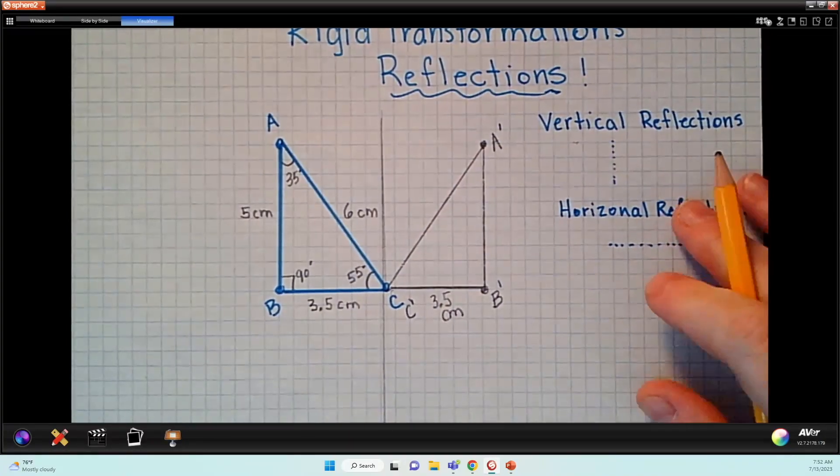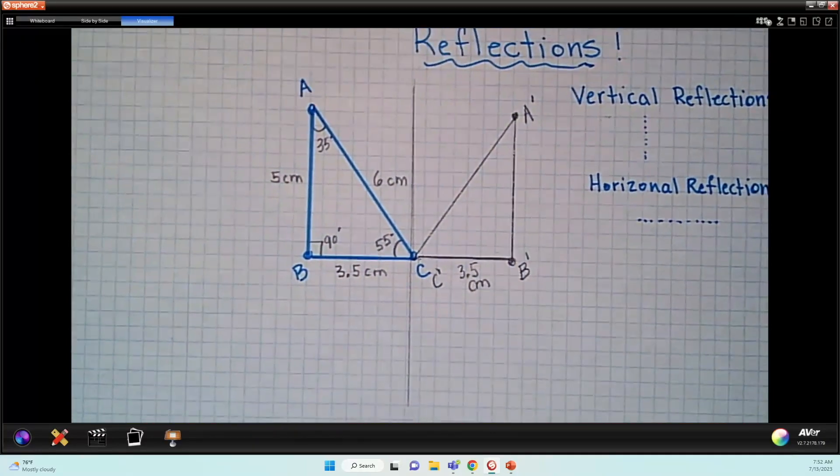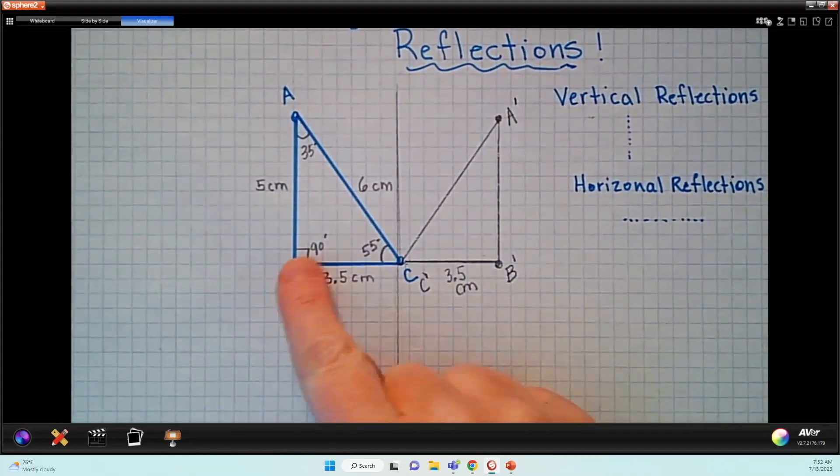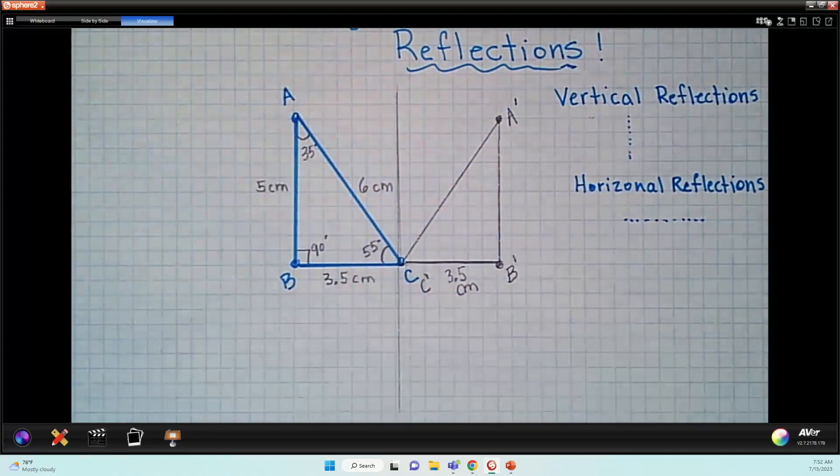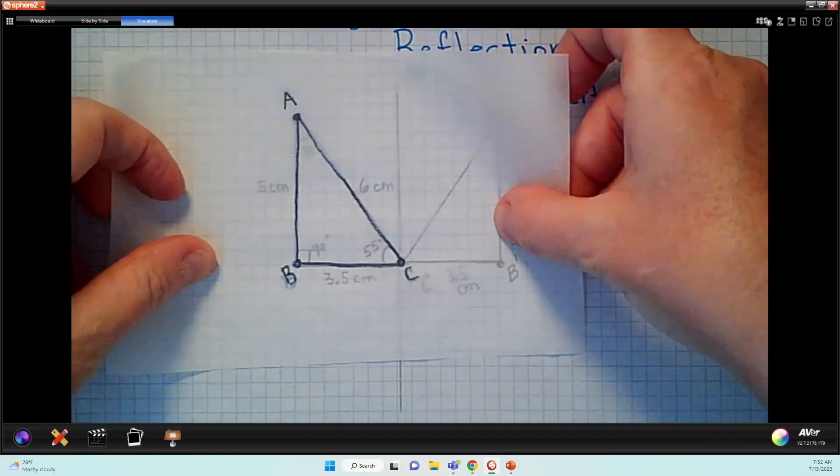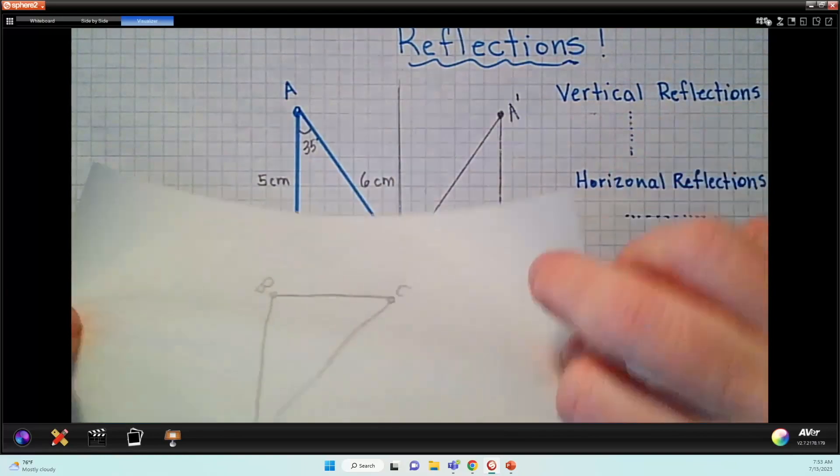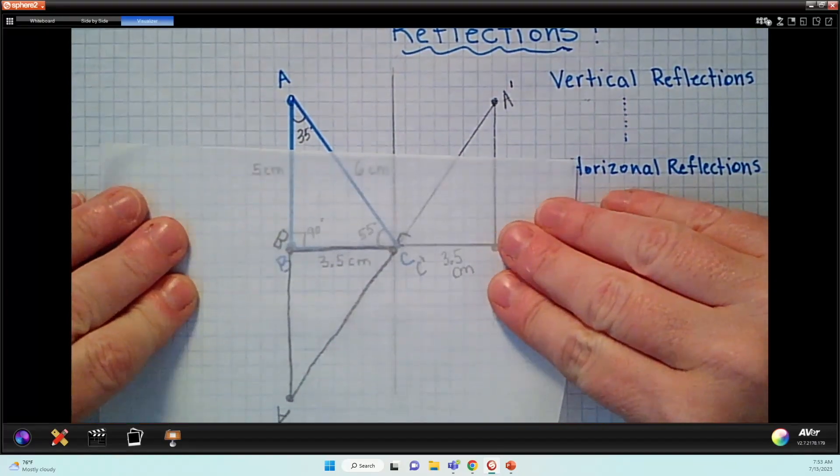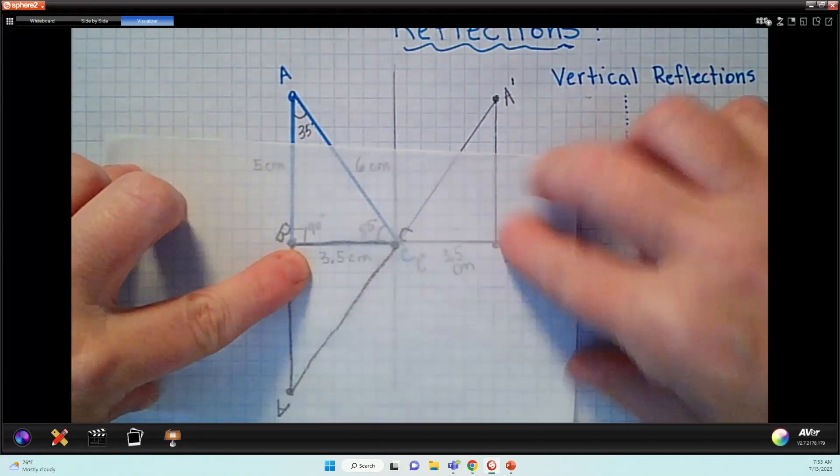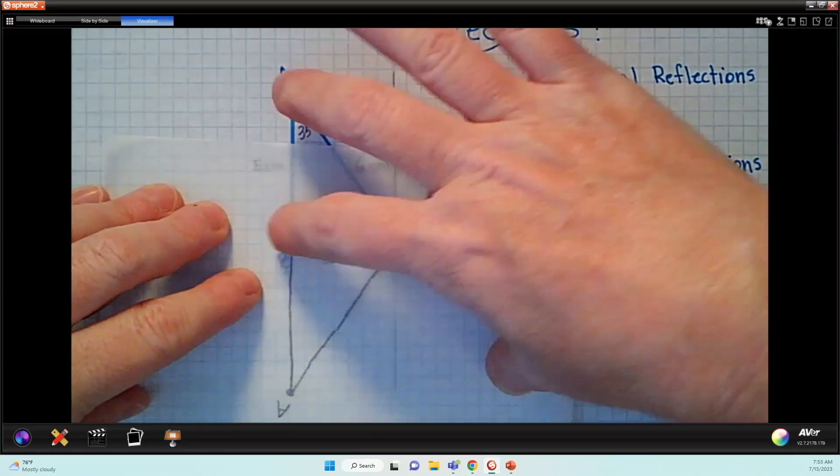Now I'm going to do a horizontal reflection. And for my horizontal reflection, I'm going to use line segment BC. So I did my vertical reflection over point C, my horizontal reflection. I'm going to use BC as my reflection line. So again, pulling out my tracing paper, I can see that if I take this triangle and I want to reflect it down, I'm flipping it, and BC is going to line right up with BC. And my A is on the total opposite side there. Okay? So again, now that I can see it with my tracing paper, the only thing I really need to draw is that line segment AB.